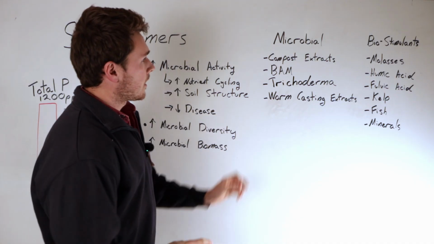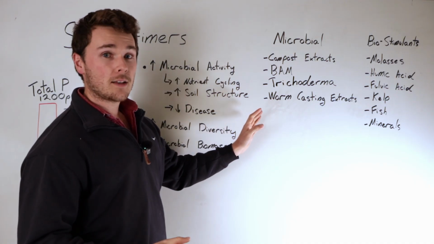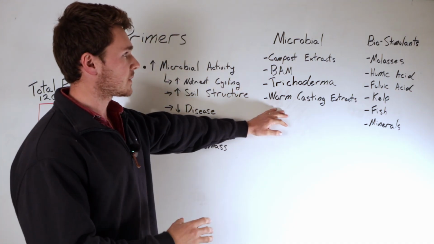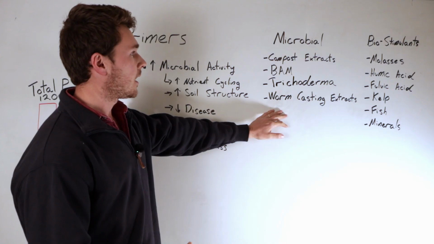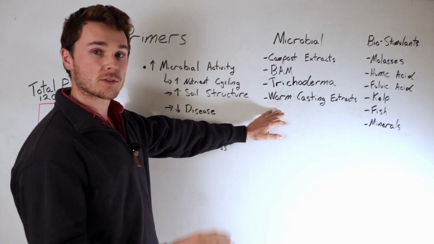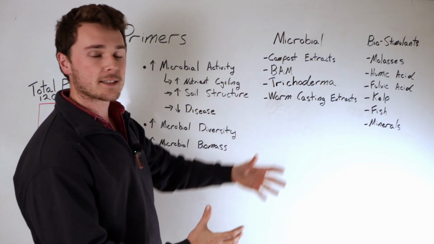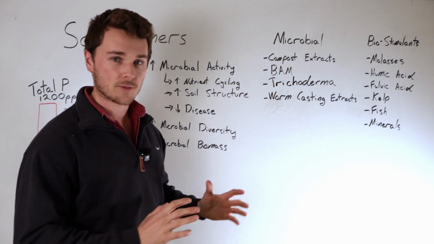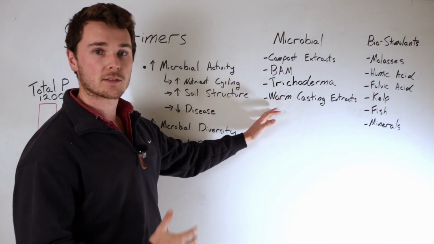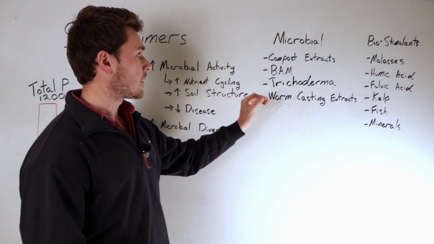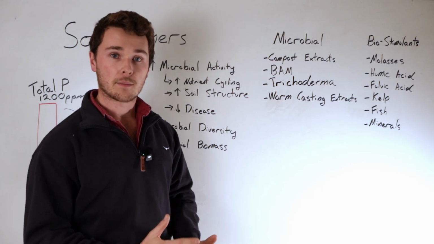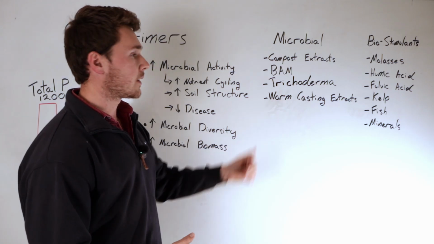Now, a good thing to note, you won't see mycorrhizal fungi here because mycorrhizal fungi actually colonize the root of a plant. So if you're applying this and it's just coming after a fallow period, there's no plants there for the mycorrhizal fungi to colonize. So you're basically just wasting money. What you want to do with mycorrhizal fungi is apply as a seed coat, and that's really it. There's no point in doing it in a soil primer, or at least I haven't seen it. This is really for microbes that are decomposers, or they prey on other microbes.